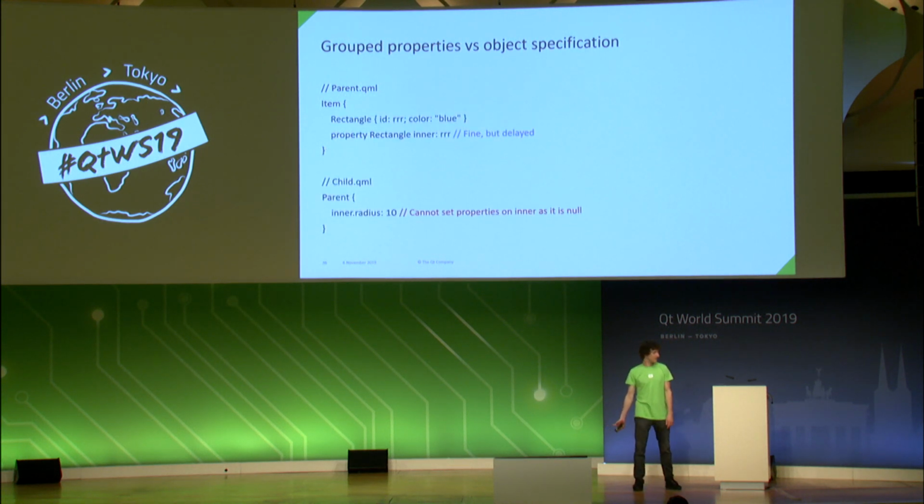Now, you change that a bit. Your item doesn't put the rectangle directly behind the colon there, but it creates the rectangle somewhere else and references it in the assignment to inner. Well, suddenly your group property doesn't work anymore because the evaluation of that inner is deferred, and randomly the group property is evaluated before that, and tough luck. Arguably, that is a bug, but bear with me for a minute.